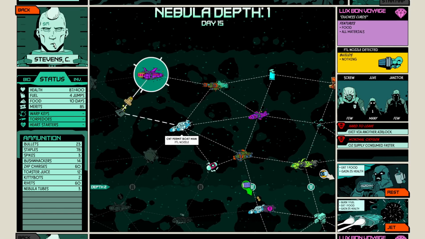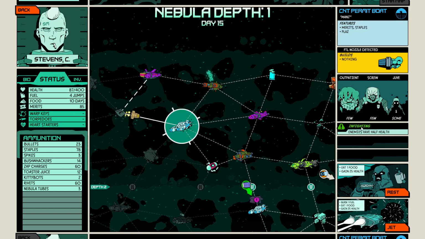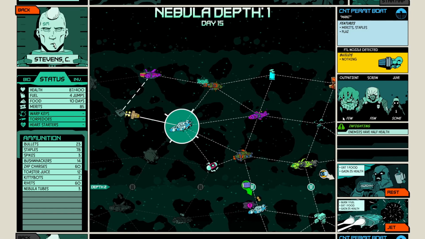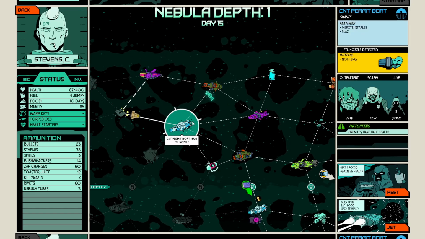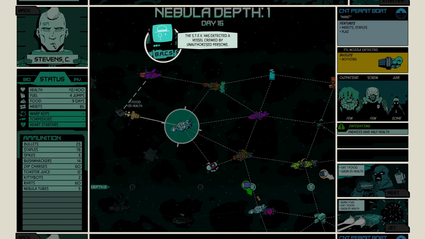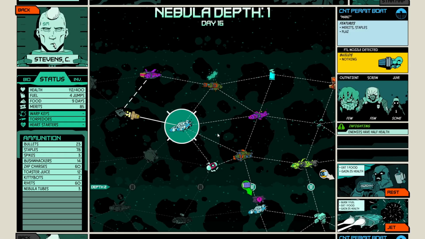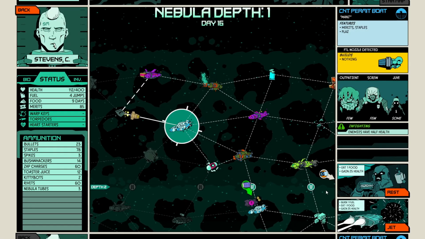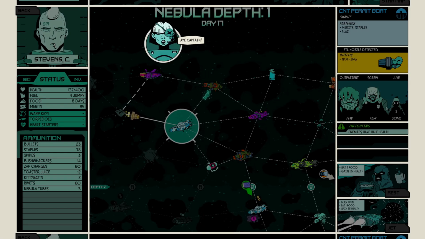Oxygen consumed faster. I don't like that. I don't like either of these, but enemies with half health, that could be good. Don't think I can deal with screws yet, but either way we get screws. So I will rest for a bit. Steve has detected a vessel crewed by an author of the same type. These vessels are highly... Alright, so the pirates are there right now. Do a scan through the sector.